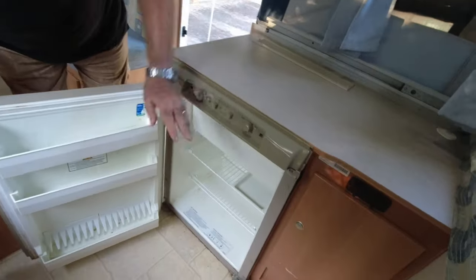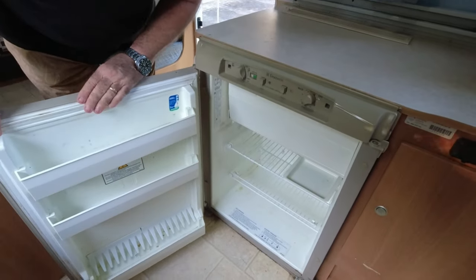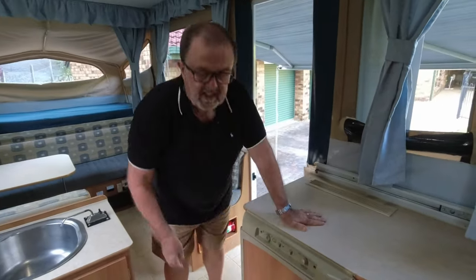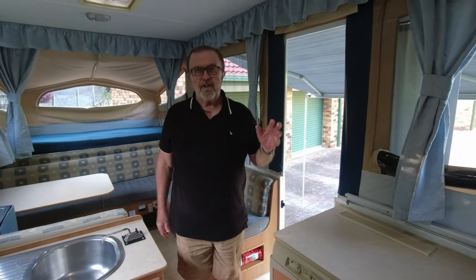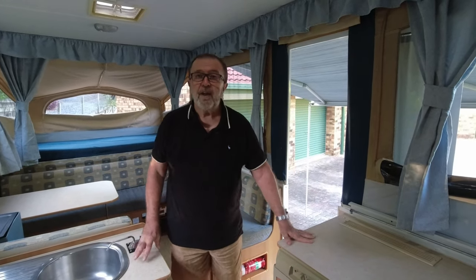There's a fair bit of storage — a nice little freezer up the top and a good bit of storage and shelves. This is well used as you can see, but it does a great job. There's a little catch there just to lock it off. We use it with a digital thermometer so we can keep an eye on the internal temperature, and if it starts to warm up we simply crank up the dial.